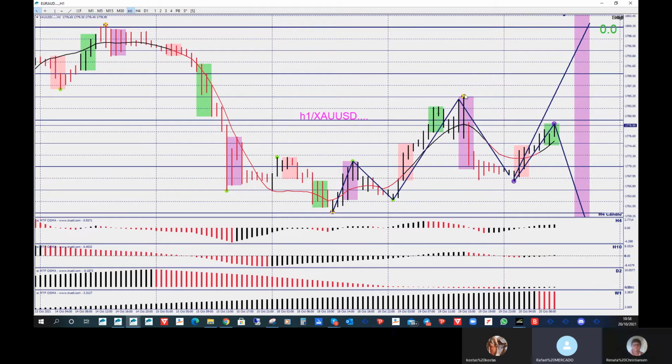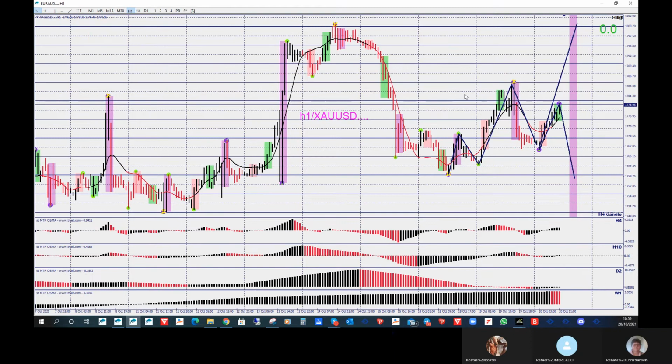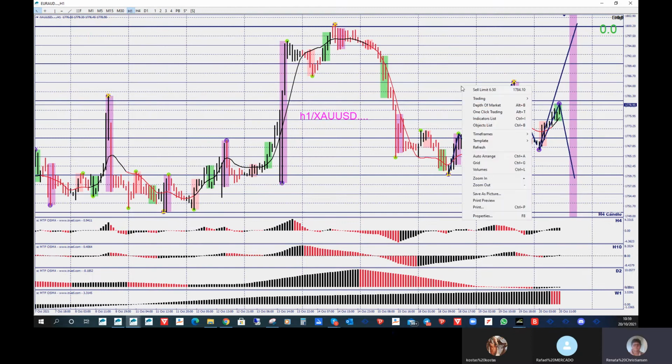And that is what Santiago means, Renata, to have a plan going long and going short. And for that, he is right. You need to be focusing on a few pairs because it can go anywhere. You can have a plan for any side. So if you're in the London session and the London session gave you a low, now you shift your mentality to the upside to continue that upward move.